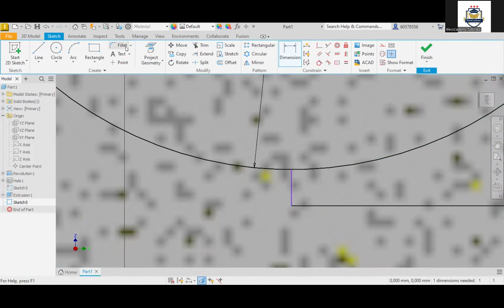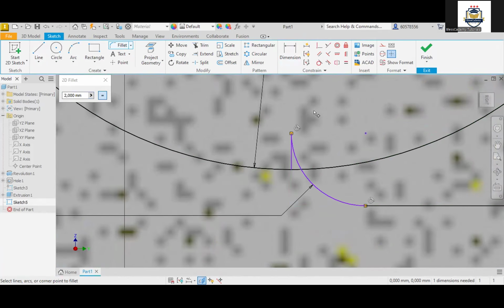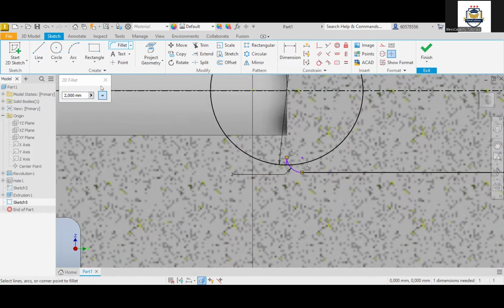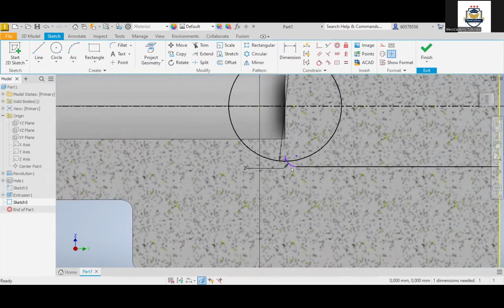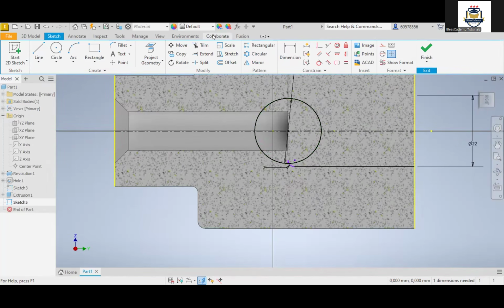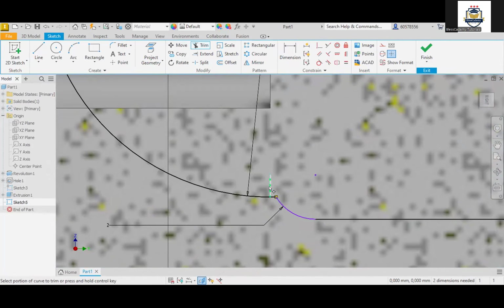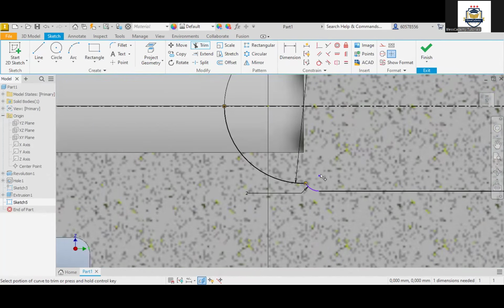Let's just take a fillet for that, and have something like that. And let us trim what we do not want. We do not want that little part right there.